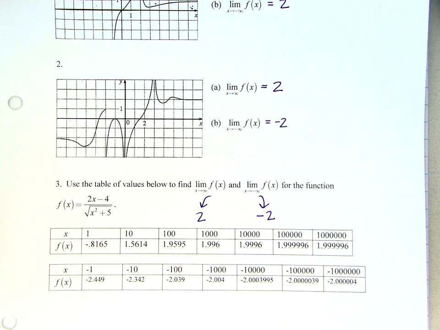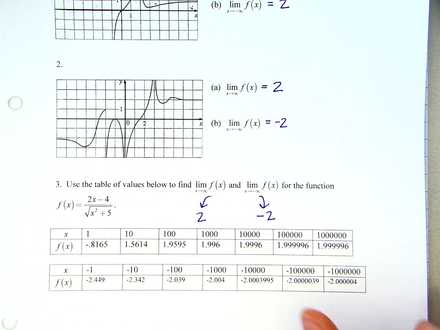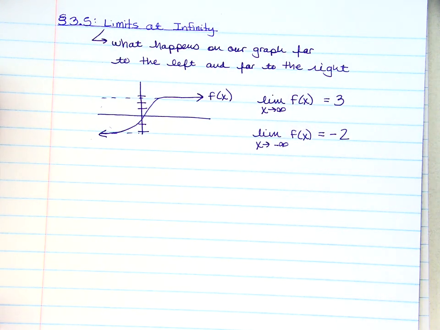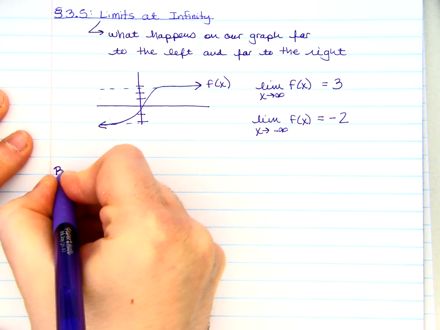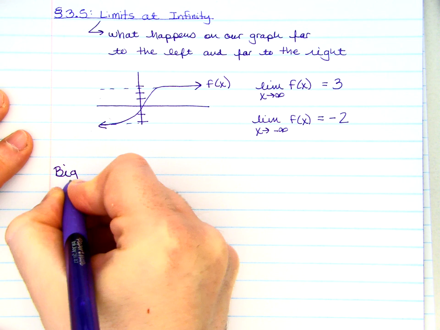Okay, so limits at infinity will give us some language to talk about horizontal asymptotes, those values I get really close to, far to the left and far to the right. What we're going to spend most of the rest of today looking at, though, are some analytical limits. Back in your notes, there is one big idea that's going to take us through all of this.